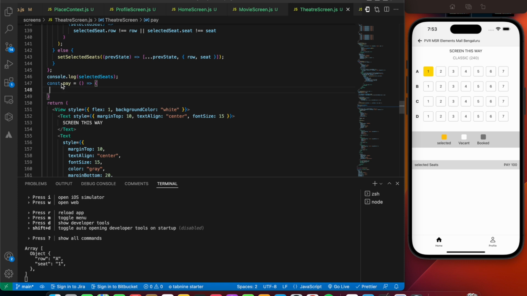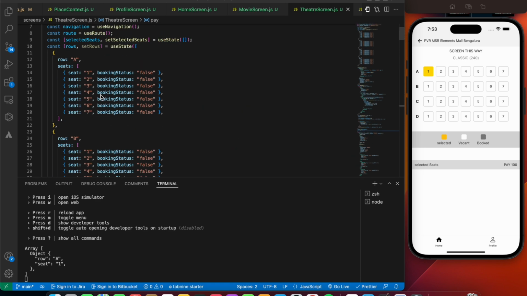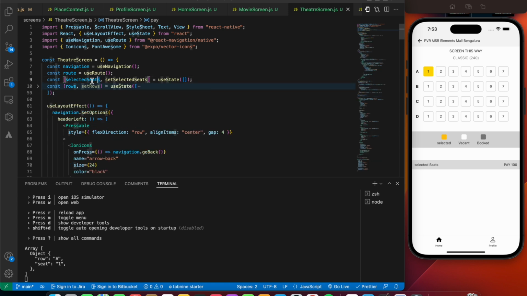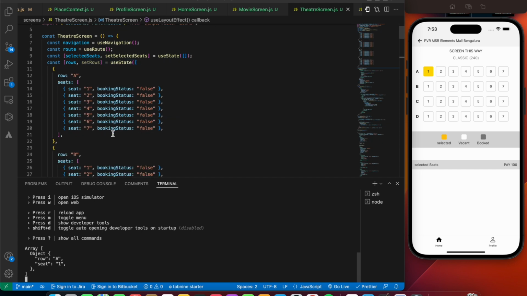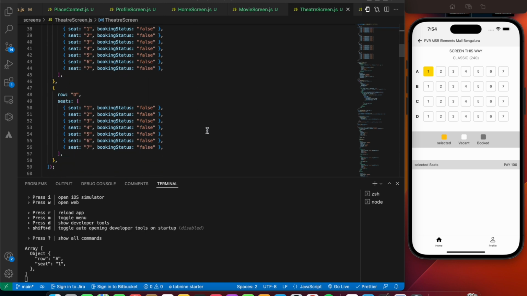So inside the function, that is the pay function, let's think how exactly we can implement the disable functionality for a particular seat. Currently we have access to the selected seats. That is currently row A and seat number 1 is selected. That's the thing we're getting over here, and we have access to our rows. So if I press the pay button now, what should happen is we should go into the rows, into row A, whatever is selected, and we should go into the seat that is selected. Currently it is seat number 1. So we should go over here and make this disabled, right? That's the functionality we need to implement. So let's think how we can do that.